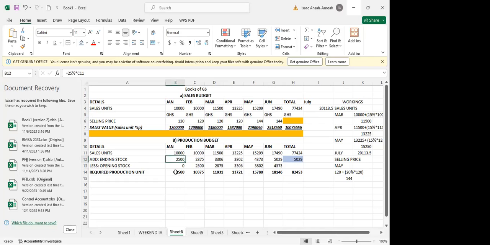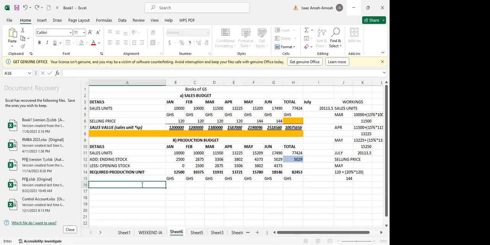From here, think about costs. How much we incurred in producing. We said there are some cost elements, or cost components. We mentioned direct material, labor, and overhead. So we're going to bring those here. The direct material in this context is the cost of hides and skins.